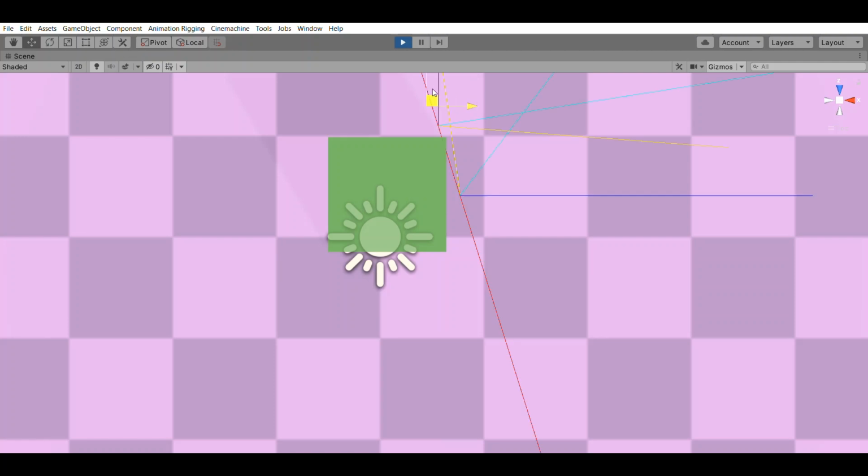The red ray is the direction from one point to another. The blue ray is the hit normals of these surfaces, this being the sides of the cube. The cyan rays are the calculations between the normals and the directions, and the yellow ray is our direction of our triangle sides based on the angles of our triangle. So you can see these always intersect around the corner of the cube.